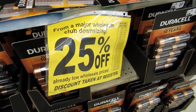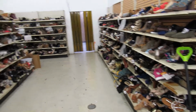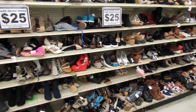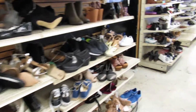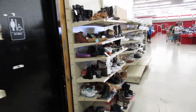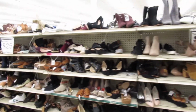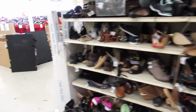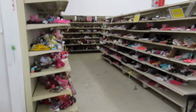You do have to be pretty aware of prices, because a lot of times Hudson's will mark something up just above retail, and then they'll give you their percentage off discount. So there are certainly good bargains that you can find. You just have to know what prices are pretty well, so you don't end up paying, if it's a $50 item, there's no reason to pay $47 for it here if it's potentially missing a piece or something like that. You just have to know what things cost, and you can always look them up online.